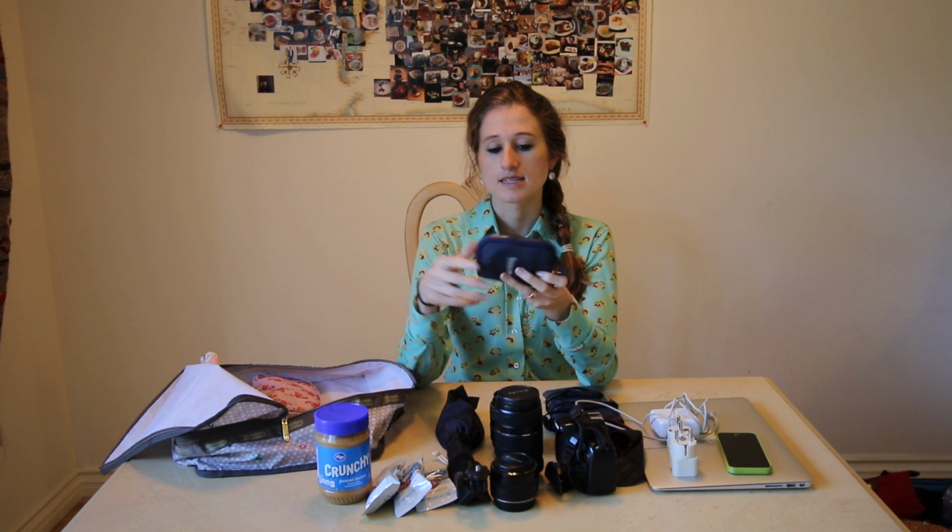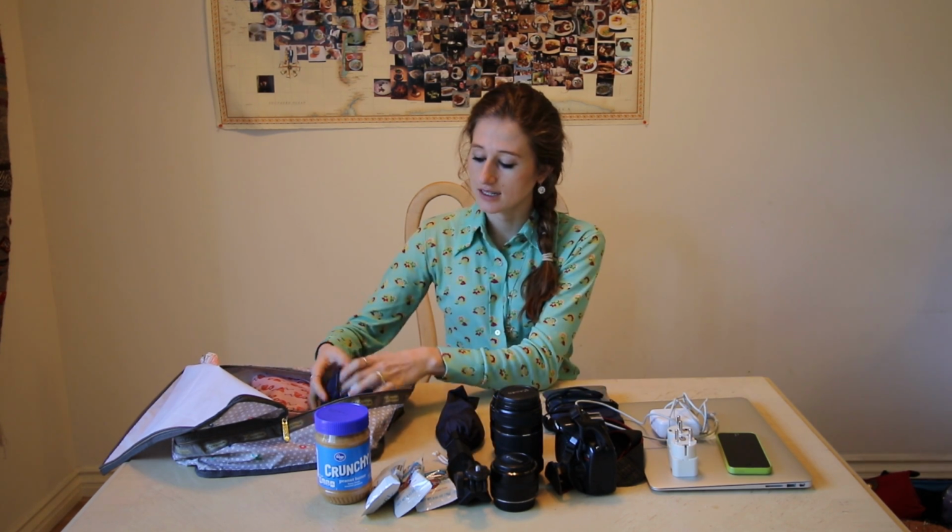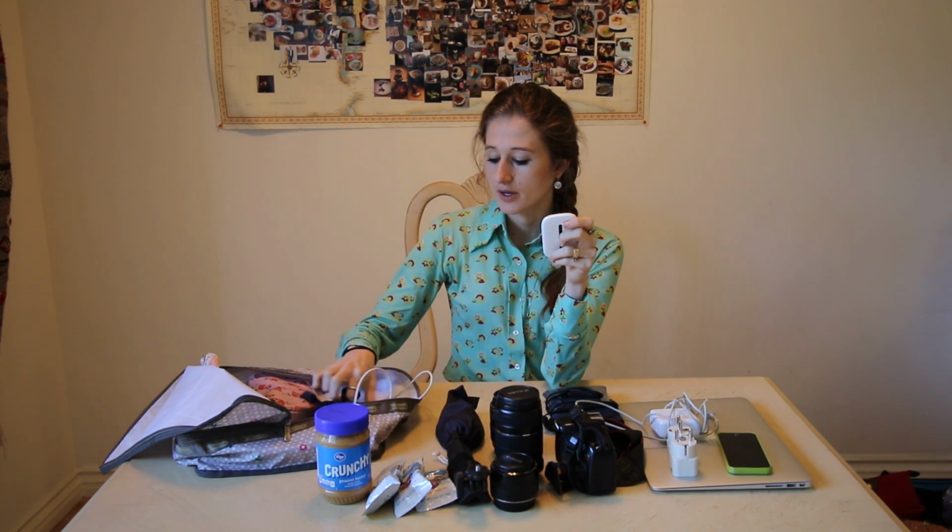And last but not least, I want to talk about this item that is so great if you choose not to get an international cell phone plan. This is a little gadget where you can actually buy a local SIM, pop it in, and it gives you Wi-Fi wherever you go. So this is what I tend to use while I travel, because then I can access the internet wherever I am, look up things, make calls on Skype, and it's better for me than the alternative, as well as having a local phone.